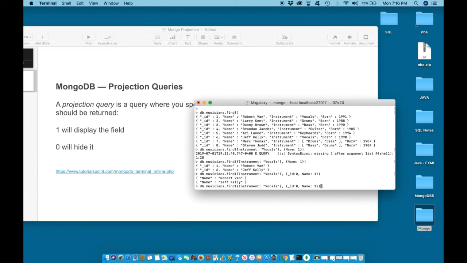Actually, let us just retype the entire command. So db.musicians.find, open parentheses, open curly bracket, instrument, vocals.